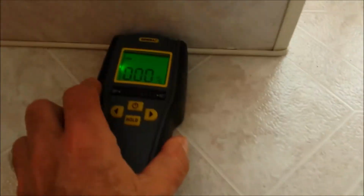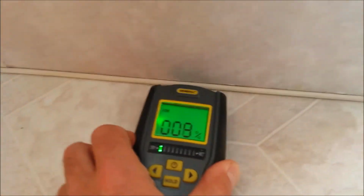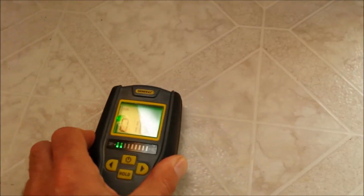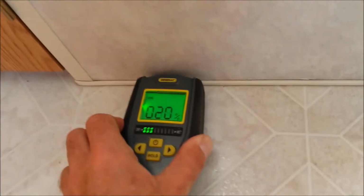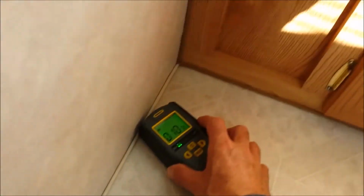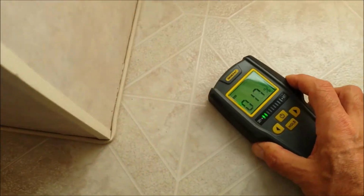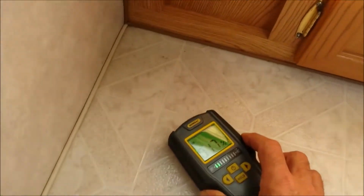The moisture gauge doesn't go crazy. It's a little high, 18%, 22%. It's a little soft, maybe not even really. 15, 10, 12. It's not going bonkers. It's not great, but it's not going bonkers.